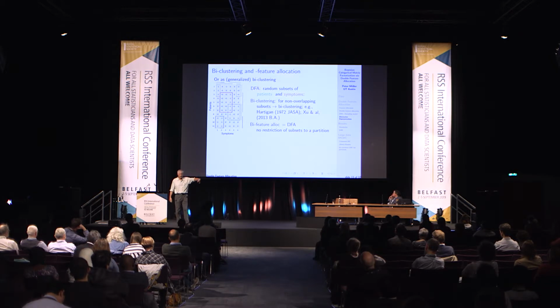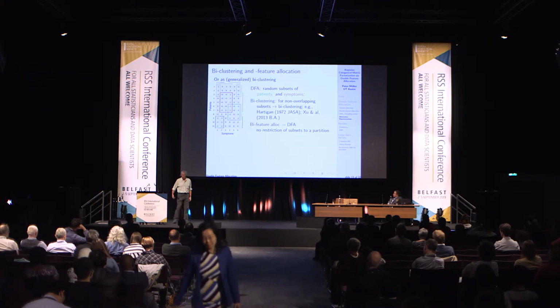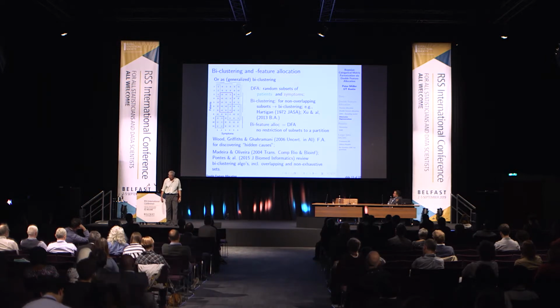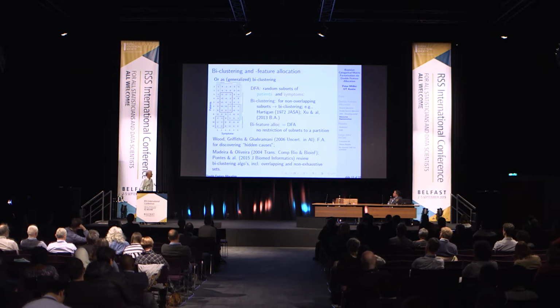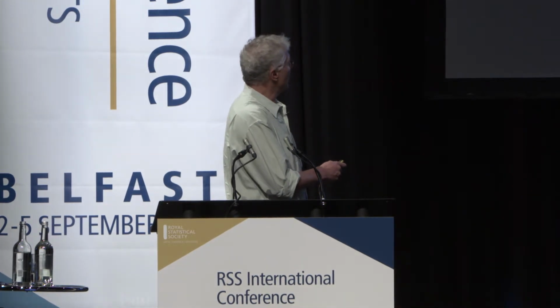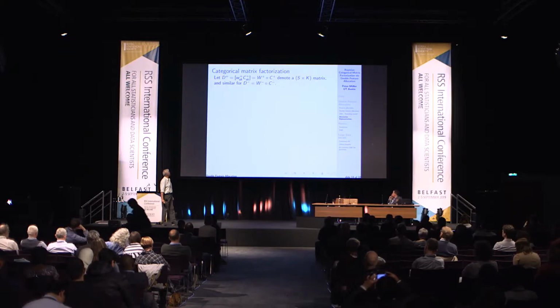I prefer the model that I introduced on the previous slide. Since we had random subsets on two sets of experimental units, random subsets is called feature allocation. Random subsets on two sets of experimental units we call double feature allocation, although there really is not much to it, but it's the construction we had before. There's some literature in the ORIE literature that introduced algorithms for this kind of bi-clustering with overlapping sets, but that's not necessarily based on coherent probability models. The discussion by Ghahramani, Wood, and Griffiths comes very close to our construction. They describe it in terms of graphical models, in terms of graphs.